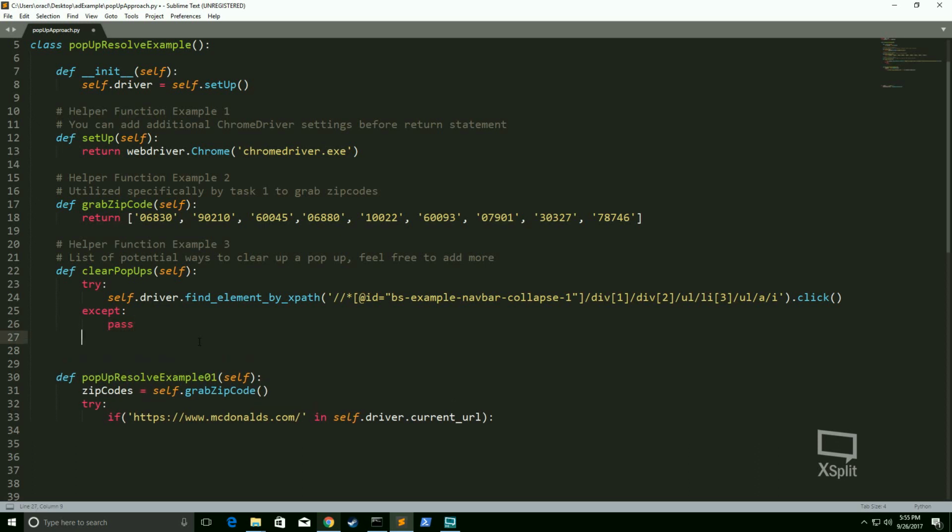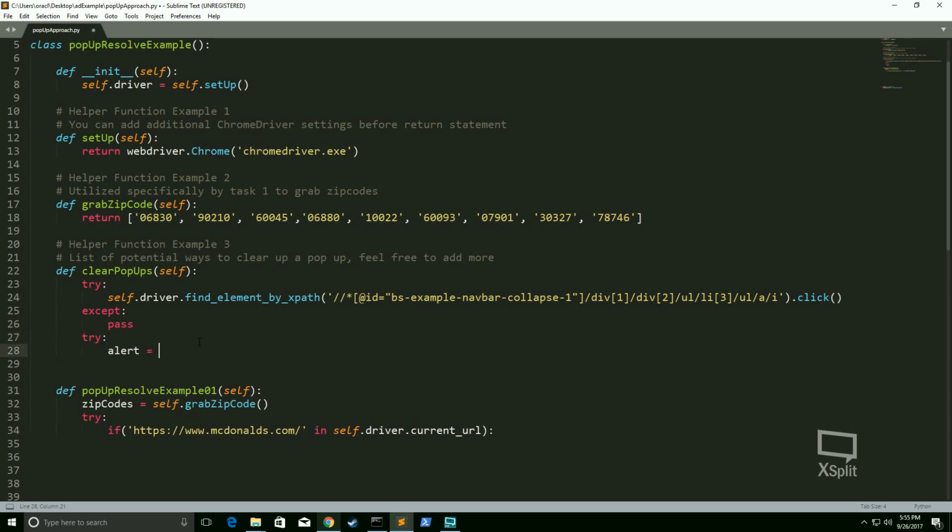And here are some other examples. This is more of a pop-up alert example of how we can deal with that. So we can run all of these at the same time and don't have to worry about failing the entire script, because we have it captured with the try and catch equivalent in Python.